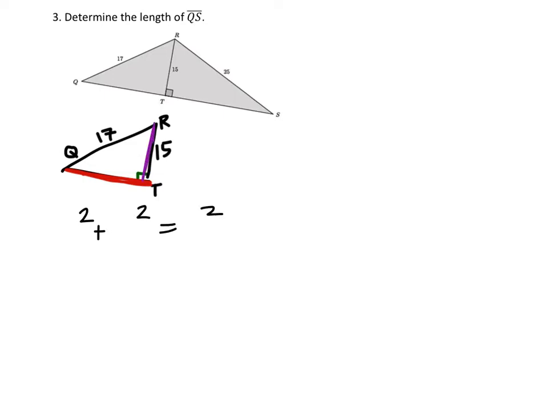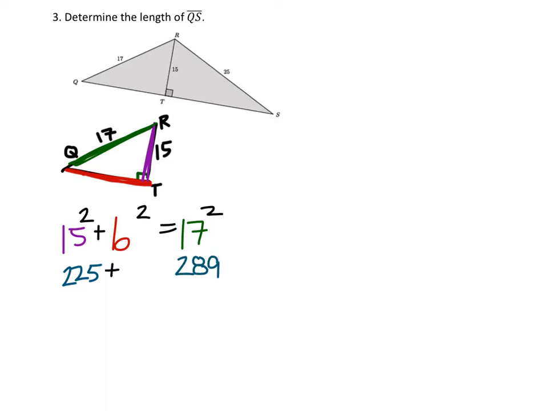And then it should equal the hypotenuse squared. So this side length right here at 15, that is a leg because it makes up that right angle. So I've got 15 squared. And then I've got the hypotenuse over here, which was given to us at 17 squared. And I know that's the hypotenuse because it's opposite that right angle. But then I have that side length, QT, which I'm going to just say is the side length B squared. Alright, then we'll square these. So 15 to the power of 2 is 225. 17 to the power of 2, what is that, 289?